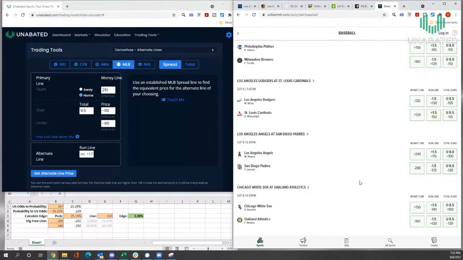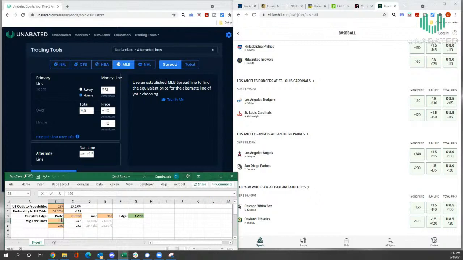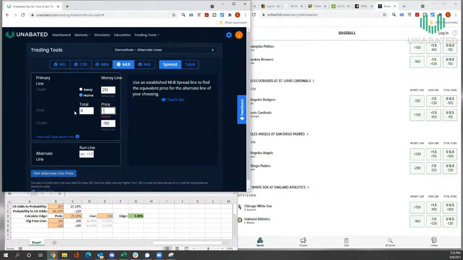What do you say, Will? They say 8 shaded to the under. We're going to go with 8 shaded to the under. 9. Oh, over minus 109. Okay, so we got it all set up in here. We're looking at the Padres. We say that 251 would be, the home team would be minus 251. That would have been some crazy numbers. Let's look at what we see on Padres minus 2.5.